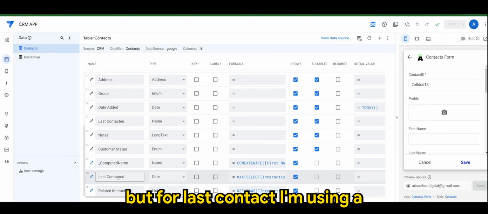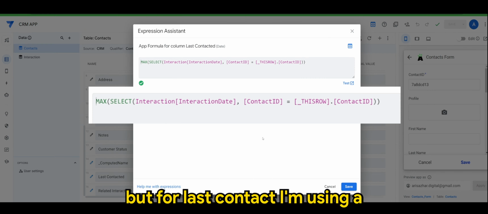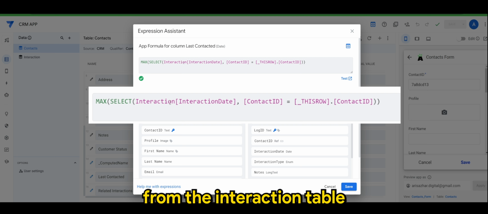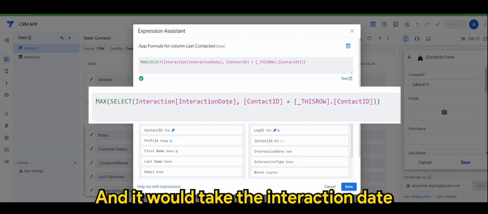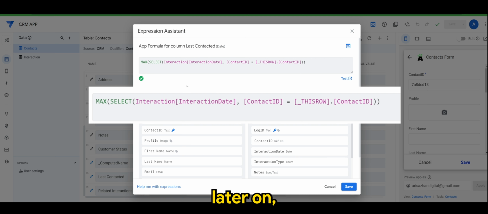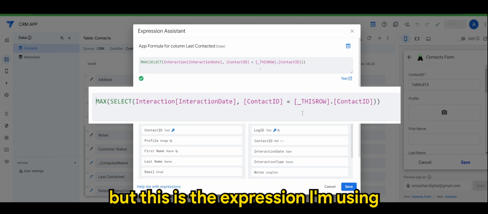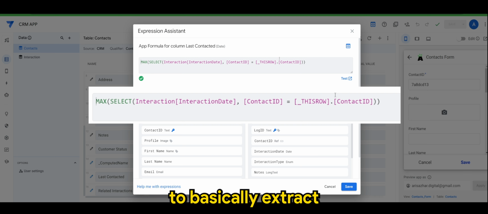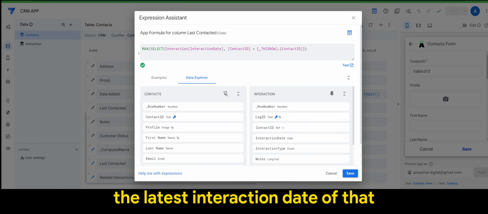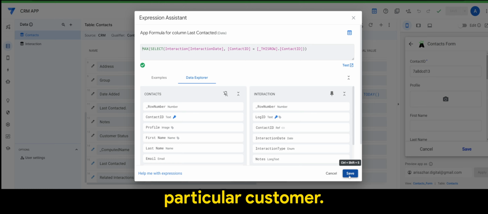But for last contacted, I'm using an expression where it will select from the interaction table, and it will take the interaction date based on the contact ID of that particular customer. I will demonstrate how this works later on, but this is the expression I'm using to basically extract the latest interaction date of that particular customer.